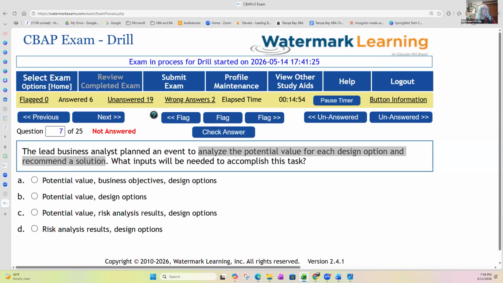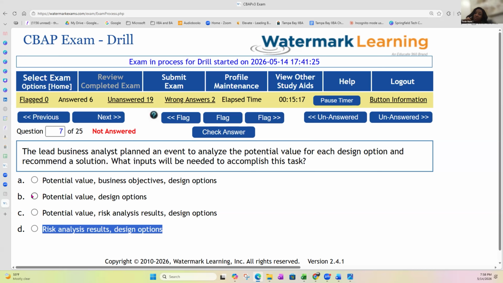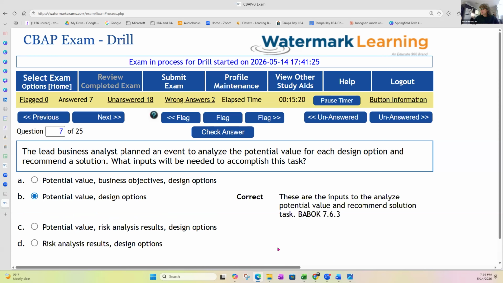So the inputs needed to do that... I've got potential value in 3 and not 1. Is potential value needed? Yes, it is. So we can eliminate D. And then the other option, is it business objectives, design options, or risk analysis results? Design options. It's B. These are the inputs into the analyze potential value and recommend solution task.